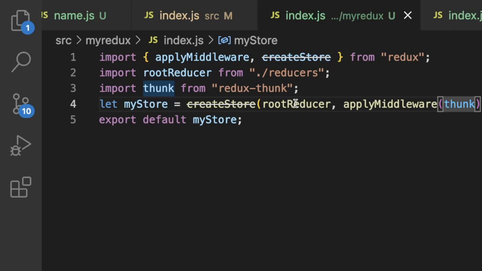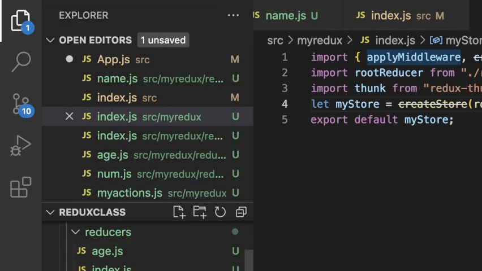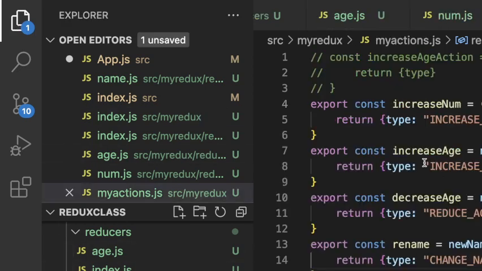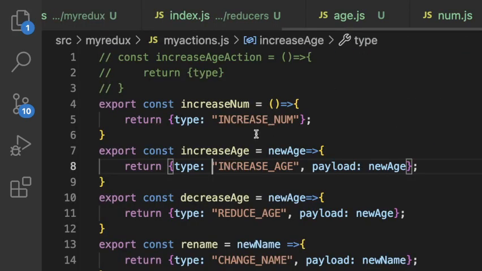Now, let's see what thunk does for us by adding this line, applyMiddleware thunk. We can now do something. Let's go back to our action creator. Thunk makes it possible for your action creator to return a function instead of returning an object.